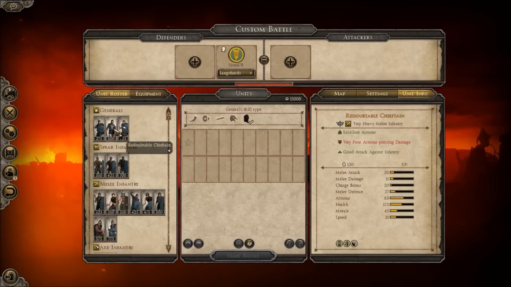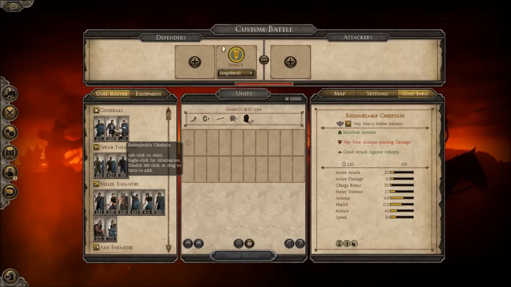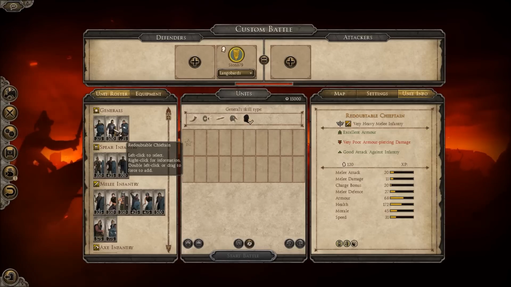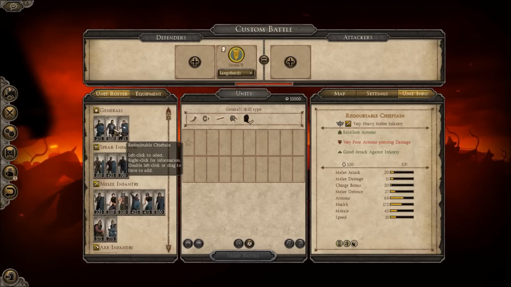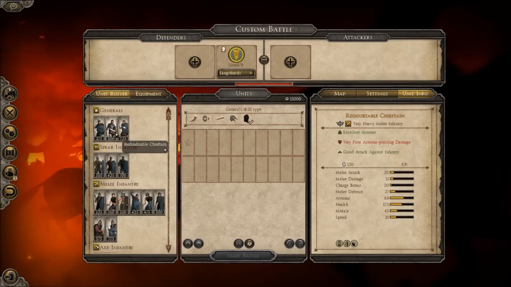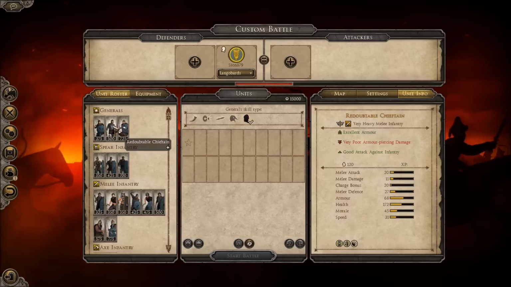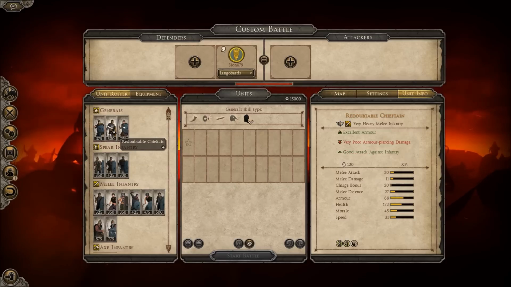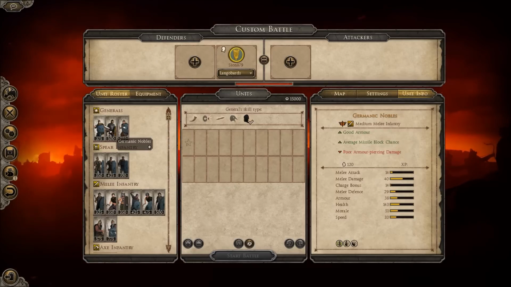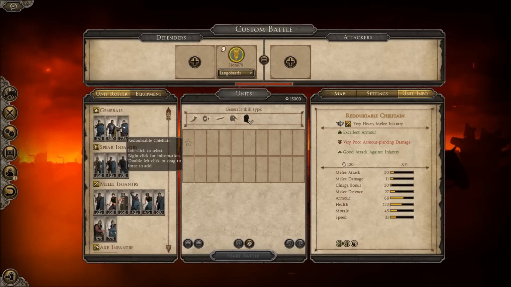Alright, Langobards got Redoubtable Chieftain. Just a sword infantry with no melee attack, no damage. These guys are really bad. Wow. I guess they have armor and health and stuff, but they have almost no melee damage. This unit just seems like a hold steady.